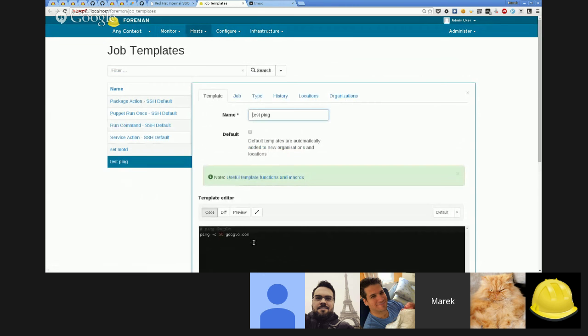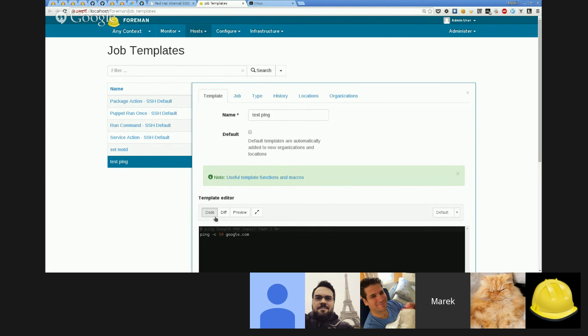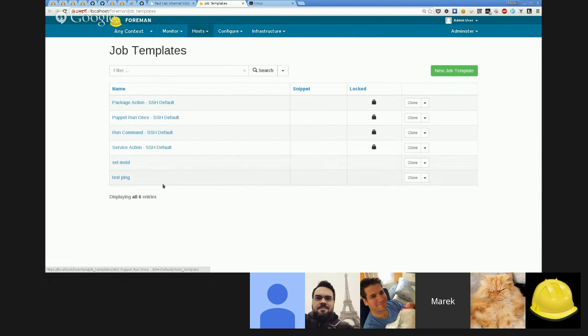If I go back to the input, I'll put it here again, which is based on facts, and I do preview now. I want it for this example host, but because it doesn't have facts, it can't be evaluated right now. But if I search for some host that does have facts, it should work, and we can see that the value is evaluated here. So the ERB tag is replaced by the value of the actual fact. So these were 2 simple examples.